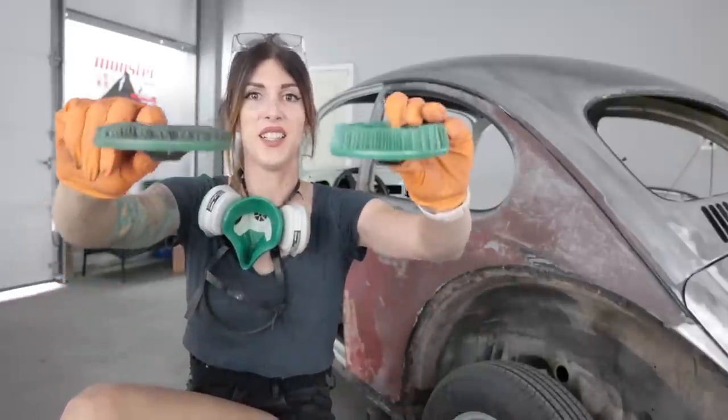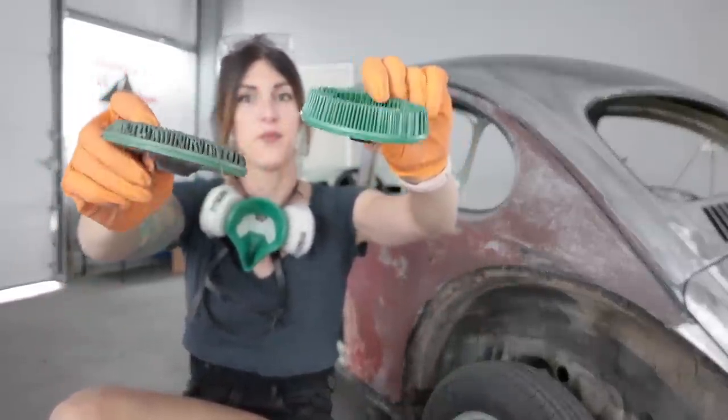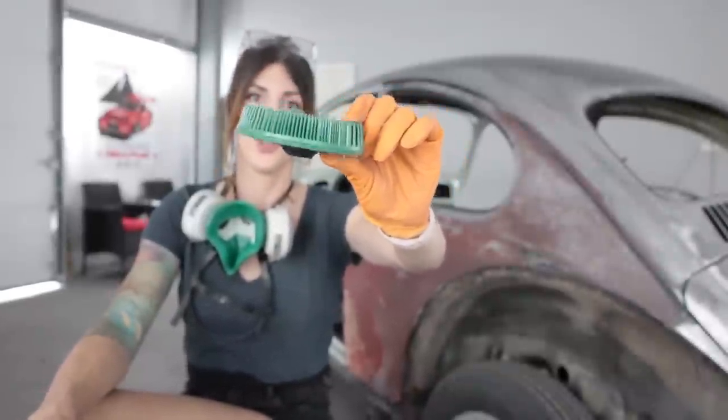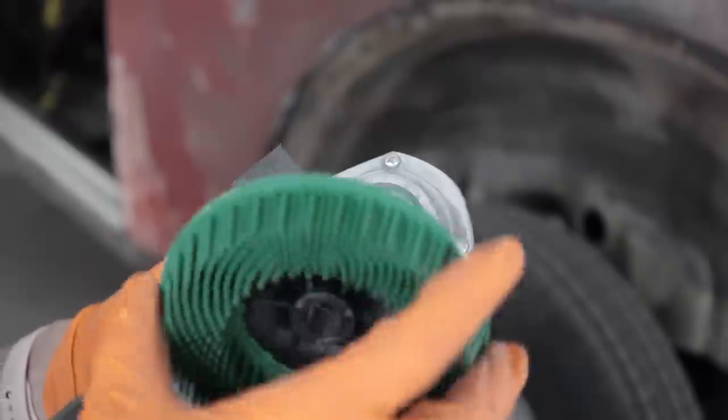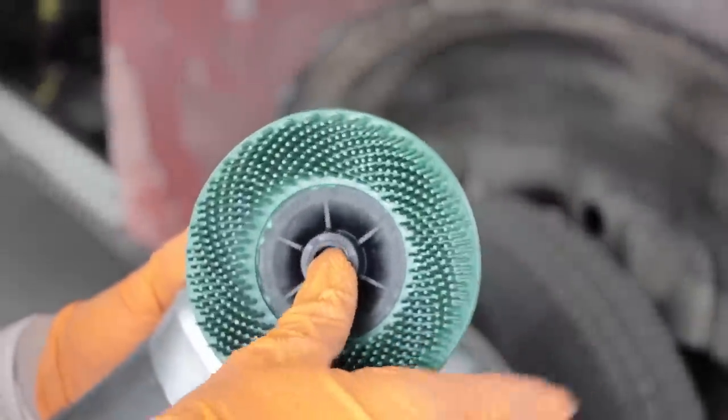Look at the difference in the length of these discs. This one is mashed down and this one is brand new — no wonder it works so good when it's new. It took like two hours to do that roof. Once it starts wearing in it goes really slow. This would go way quicker if I had angel food cake here today but he's an entrepreneur doing other entrepreneurial things at this current moment.